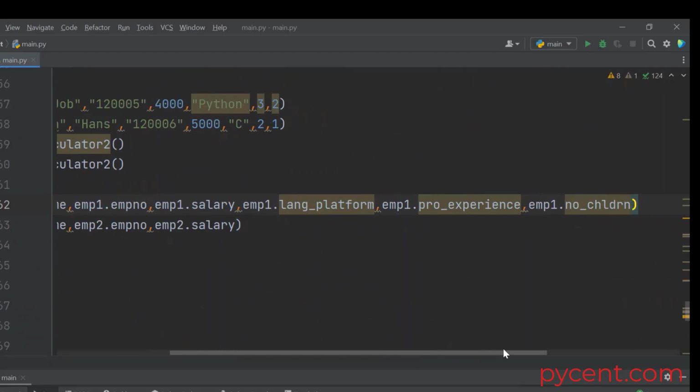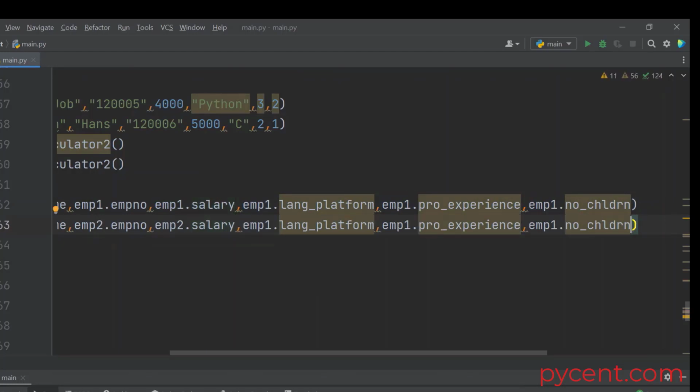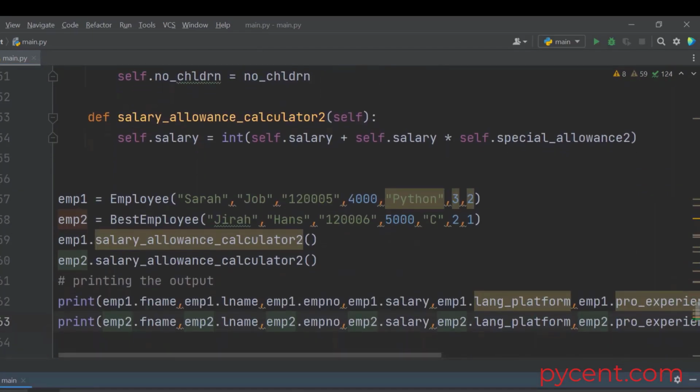Okay, now let me copy this and use it again. And this time the object is going to be EMP2. So there should be one more thing we need to do. We need to change this thing to best employee, because if we had to run it, we would get an exception.